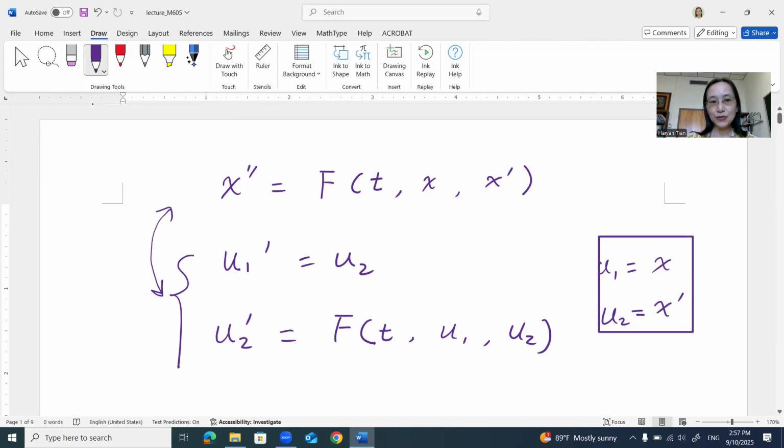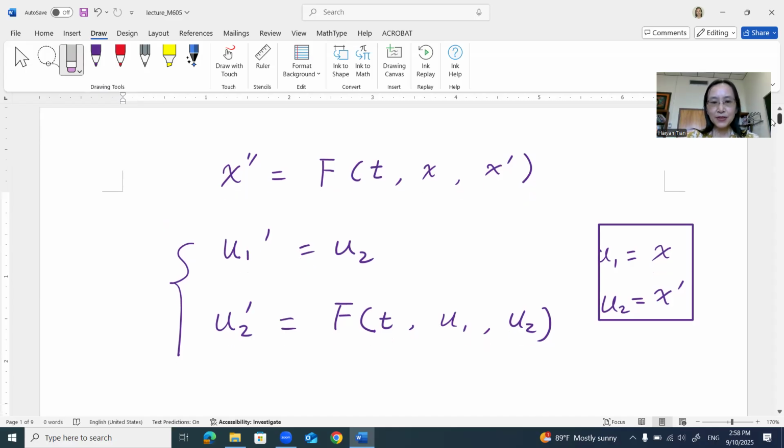But as you can imagine, if you want to reduce a third order single equation into a first order system of equations, you will get three equations of first order. Similarly, you can predict if you have a fifth order single equation to reduce to first order, you will get 5 first order equations in the system. So now we get first order.